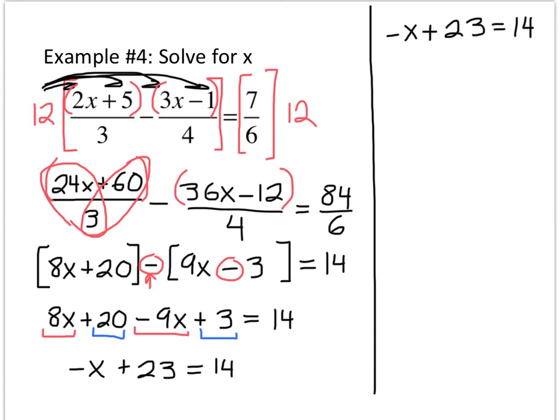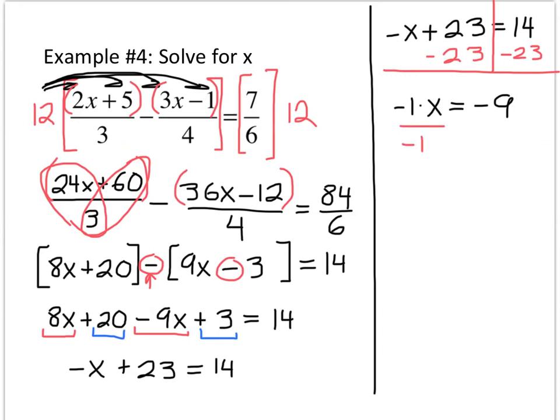I can notice, well, I have this 23. That's the addition I have to deal with first. So I'm going to do the inverse of addition, which is subtraction. And notice how I'm doing this to both sides of the equation. That's going to leave me with a negative x equal to a negative 9. And technically, this little negative I have in front is really multiplication by a negative 1. And the inverse of multiplication is division. So I'm going to divide by that negative 1 on both sides, giving me the final solution, x equals 9.